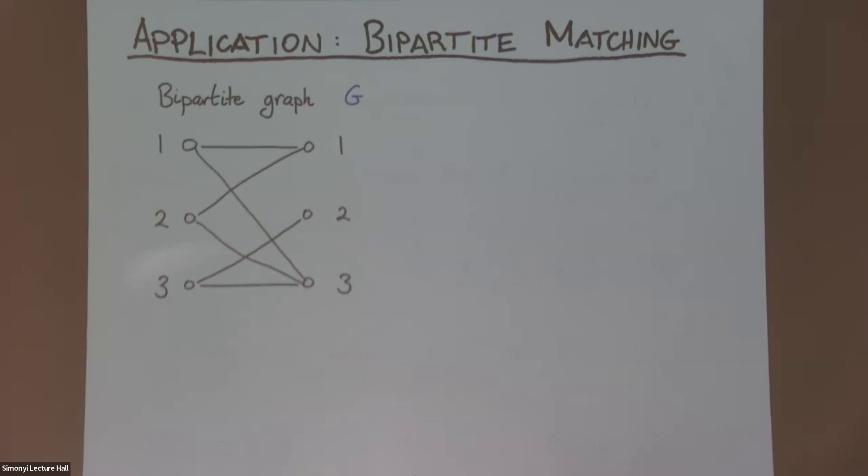So the application I want to tell you about, it's a bit surprising if you've never seen it before. It's an application to a problem in graph theory, which is perfect matching on bipartite graphs. So I give you a bipartite graph. So there are some vertices on the left, vertices on the right, and edges going between them. And I want to know if there's a perfect matching in this graph. So I want to find a set of edges that pairs up the vertices on the left with the vertices on the right. And this is a well-studied problem. You learn about it in undergraduate algorithms. It's rather easy to solve. But these are all combinatorial algorithms that have been known for many years.